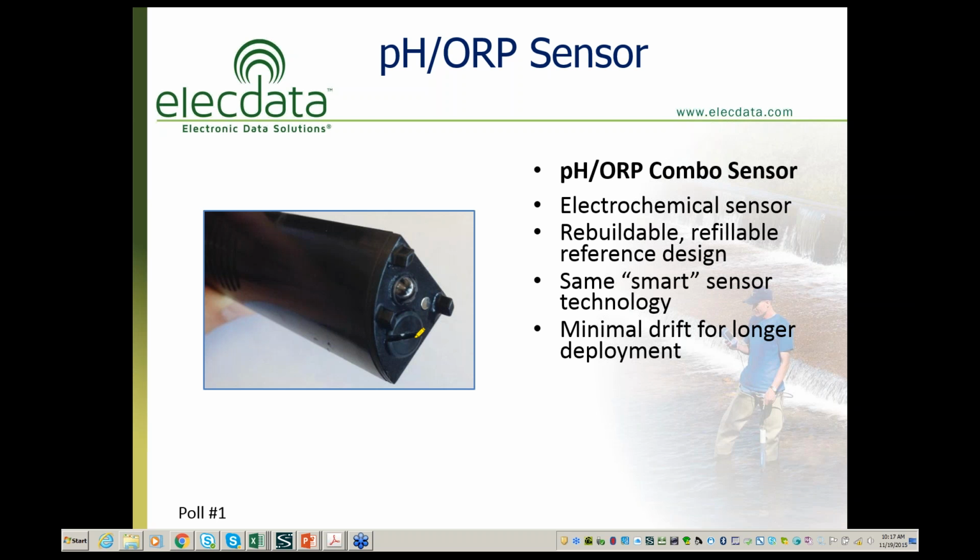It's either a gel or a liquid electrolyte solution inside that provides a reference for that glass pH bulb that you can see right here.